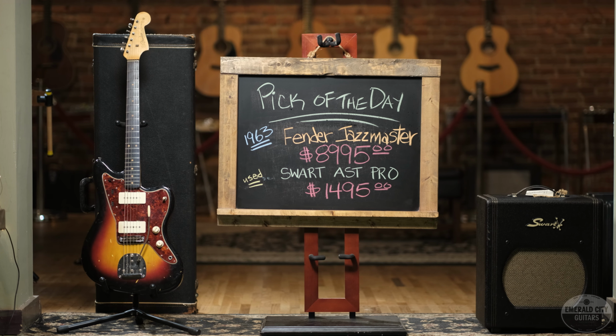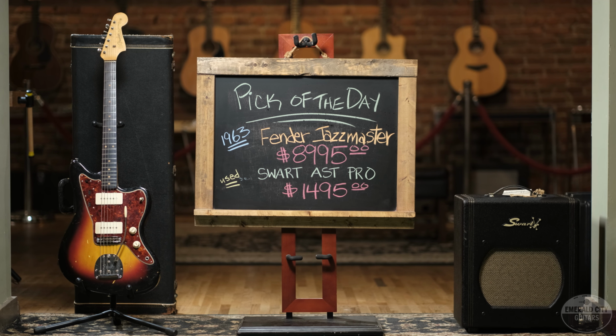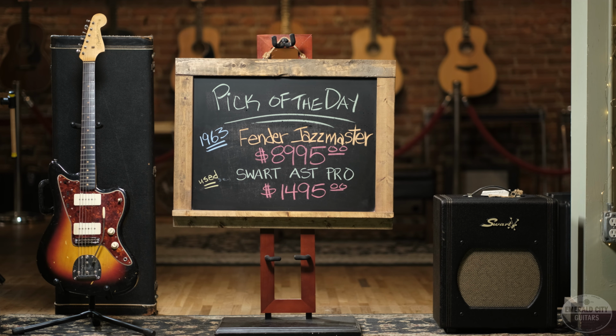Thank you guys, really excited about this one. 1963 Fender Jazzmaster, pre-CBS, all original, everything you want to check off the list. And a Swart AST in the black tweed finish, little 22 watt beast of an amp.